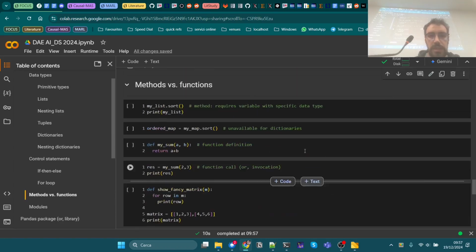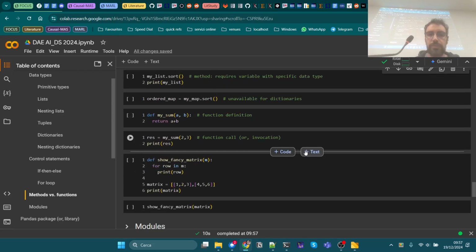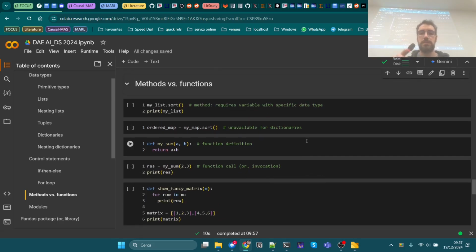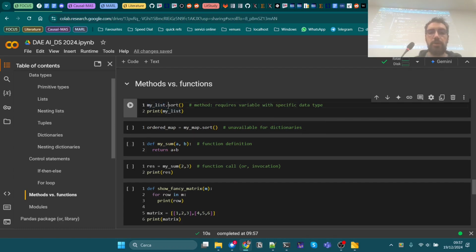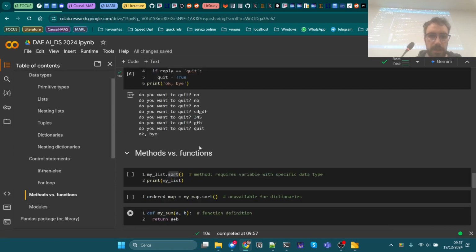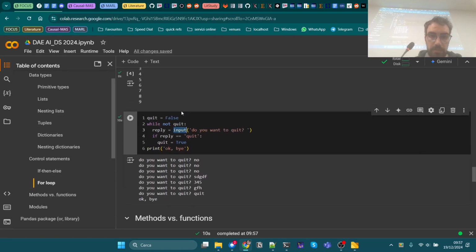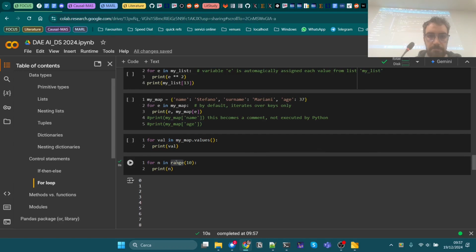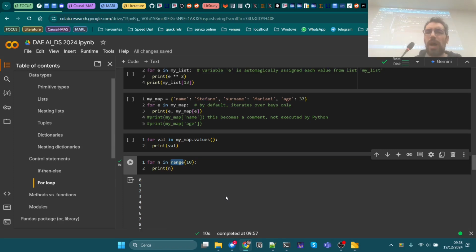Then we have quickly seen methods, the difference between methods and functions, because sometimes we use some sort of function by using a variable, a dot, and the name of the function. And instead, sometimes we simply use a function as it is, like print, like range, input. These are all functions that we can call without any variable, without any dot notation. So why?